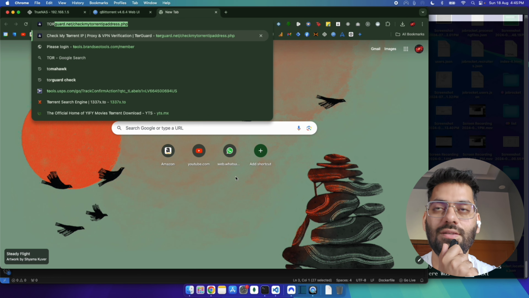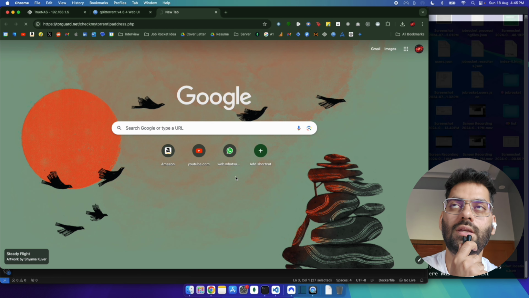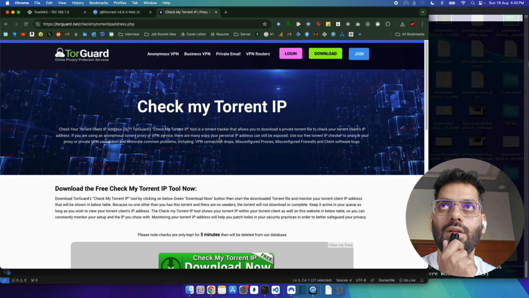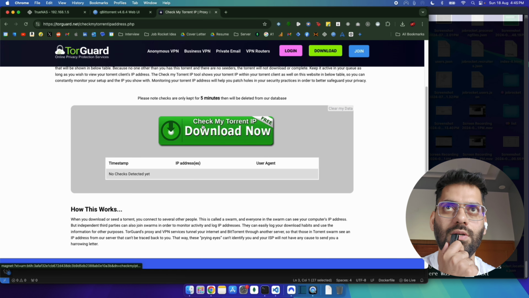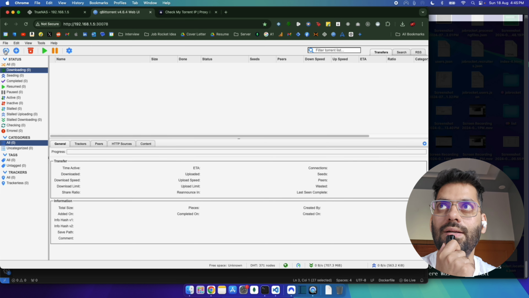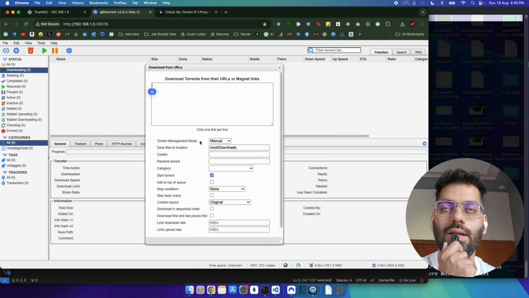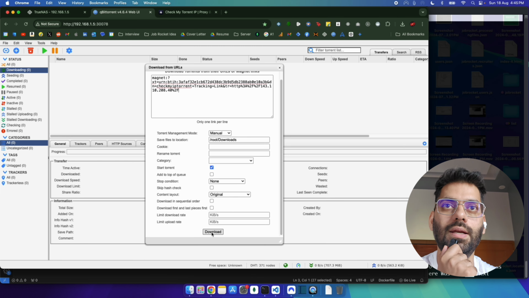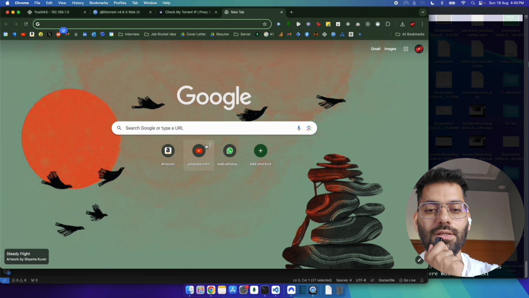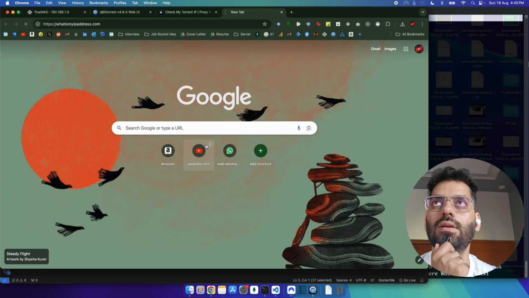The easy way to make sure that it's working would be to go to this website, TorGuard, right click on this download now button, and copy its link address, click on magnet and paste this link and let it download. Let's see what my actual IP address is.